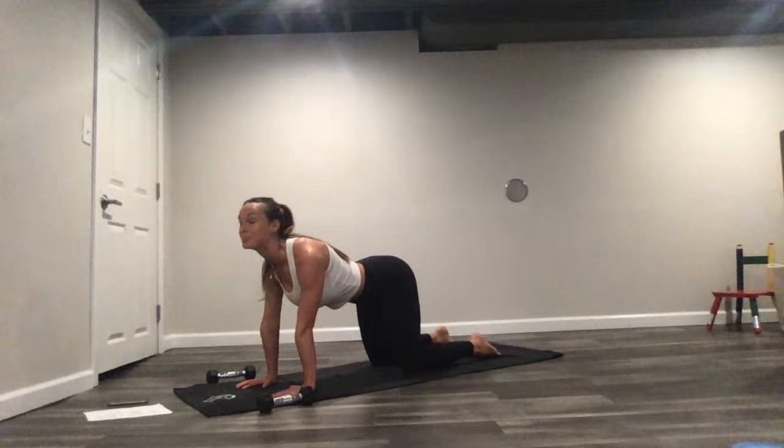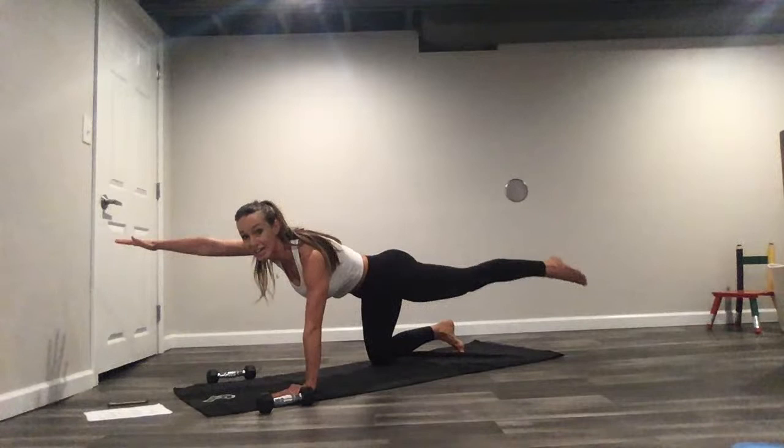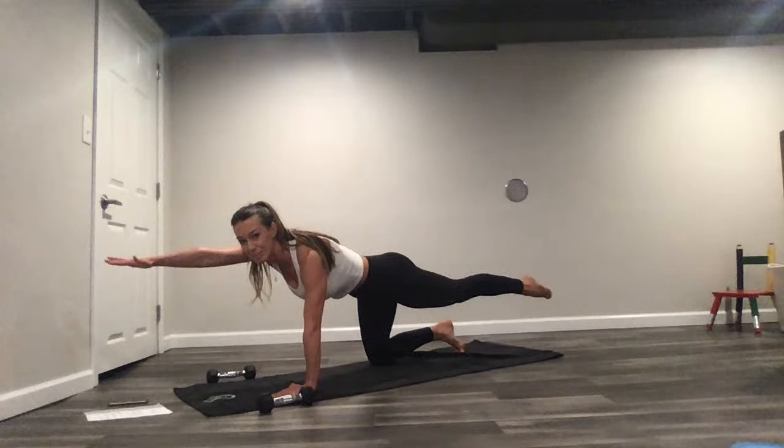Exhale, chin to chest, round through the lower back. One more time, inhale. And exhale, chin to chest. Good job, reach right arm forward. Left leg kicks back, slide away from midline, back to midline. Away from midline, back to midline. 4. Your torso is still, core control.